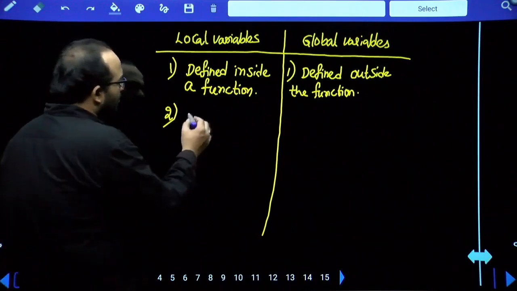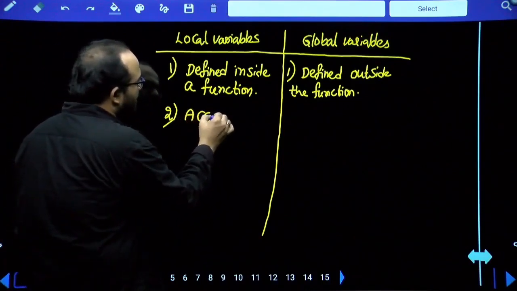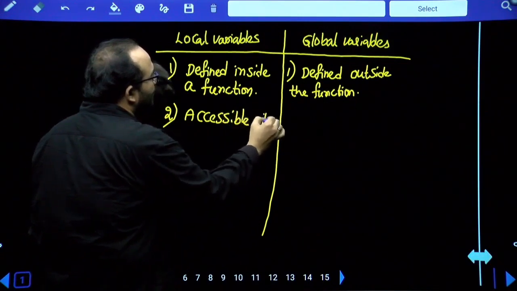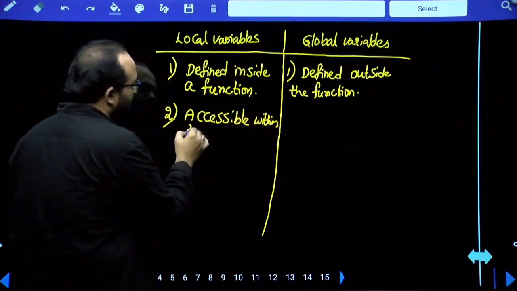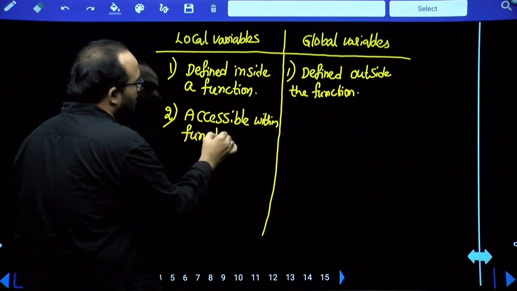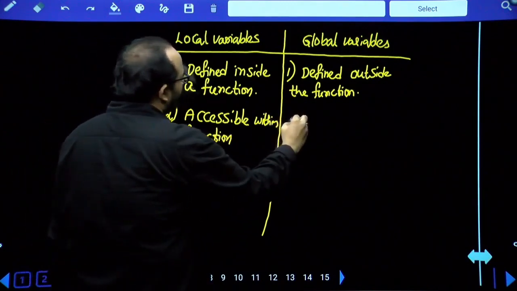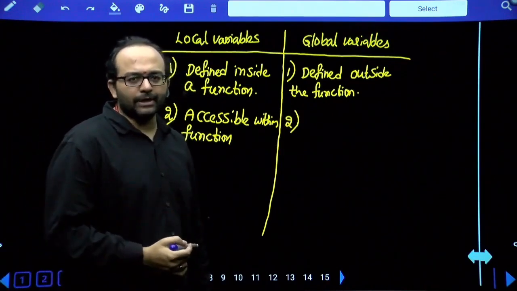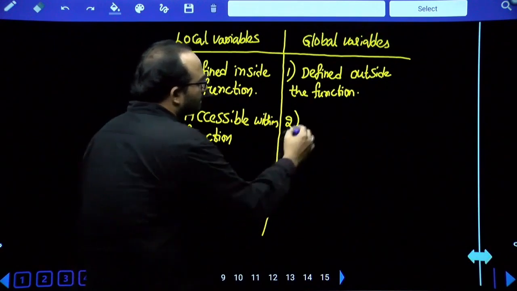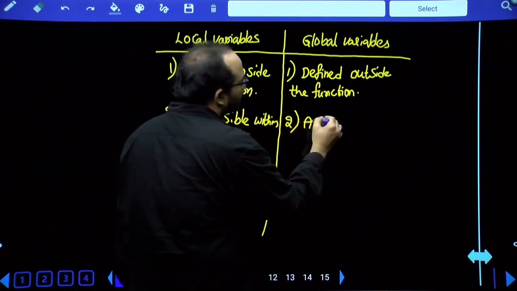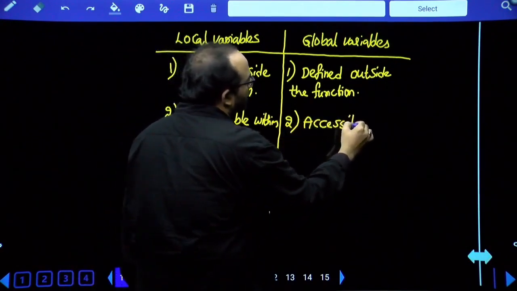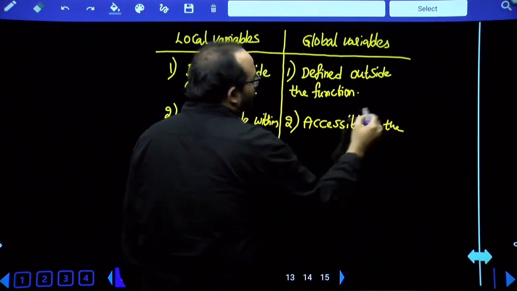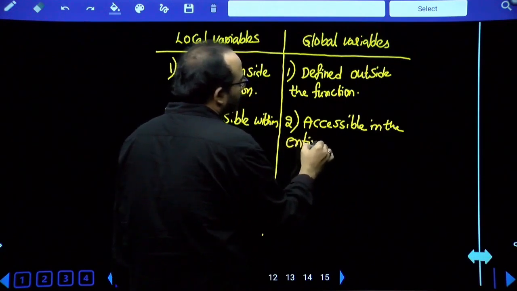Okay, so local variables are accessible within function, whereas global variables are accessible to the entire program.